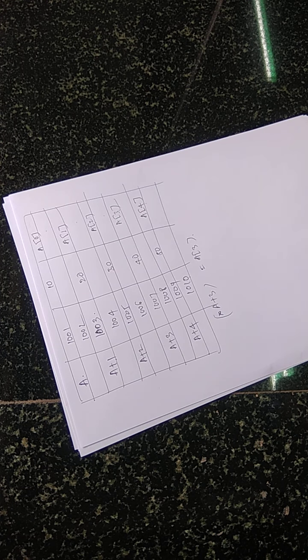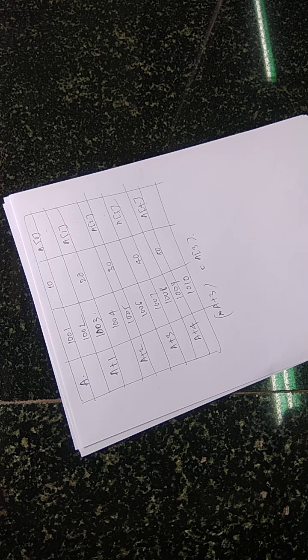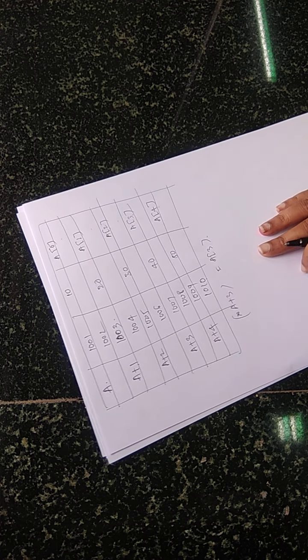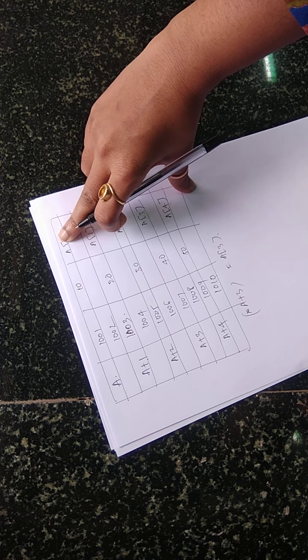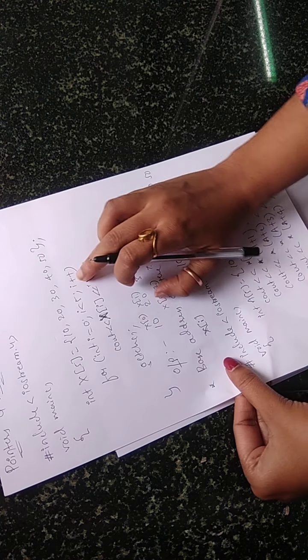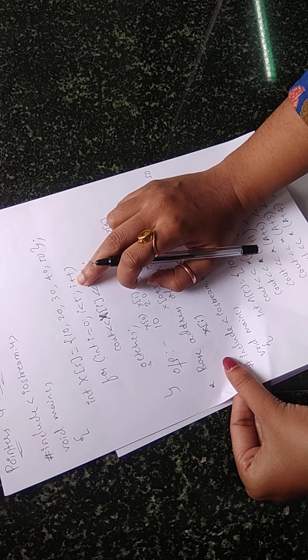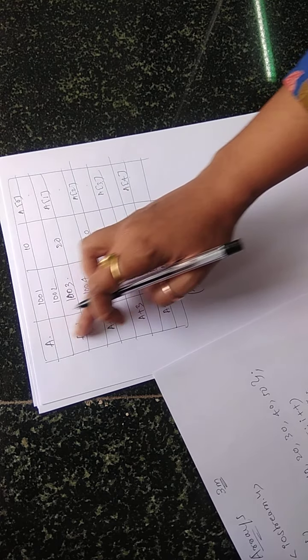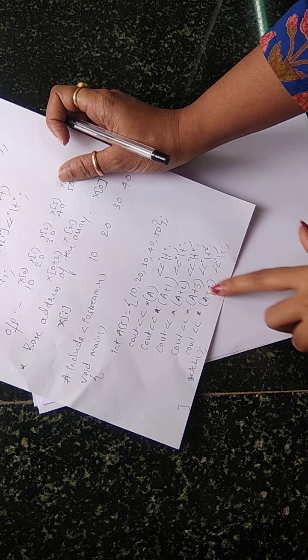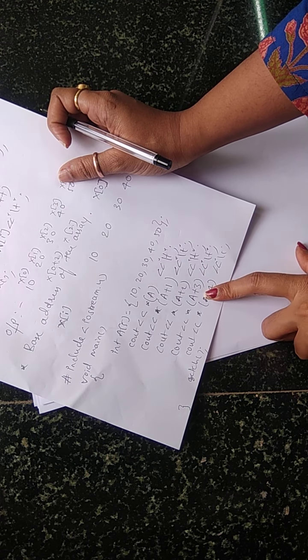Here the difference between a constant pointer and a pointer variable is that a constant pointer cannot be incremented or changed, while a pointer to an array, which carries the address of the first element of the array, may be incremented. In a normal array, every time the I value is incremented and the subscript value changes. But when you are dealing with pointers, the I value is not incremented.